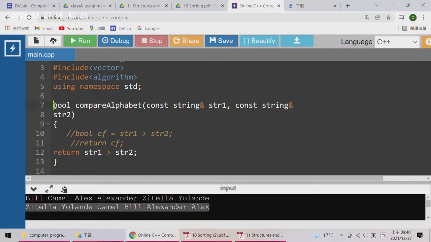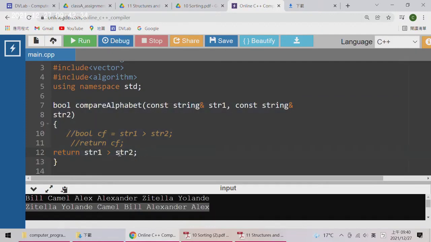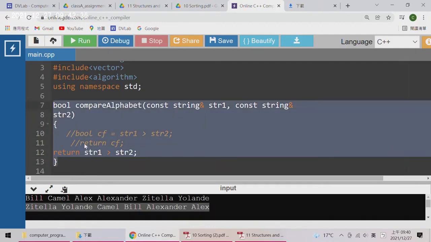So this function determines how we compare two elements of a vector, and we can customize this function to affect the result of sorting.